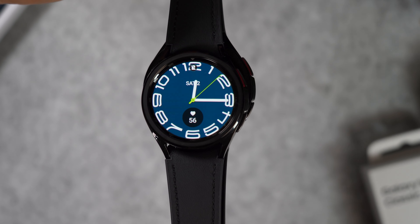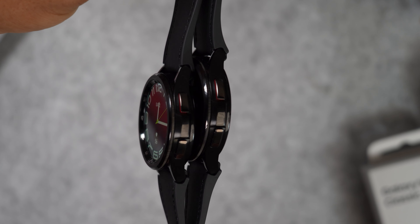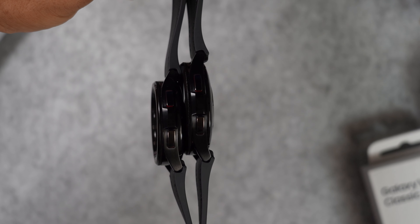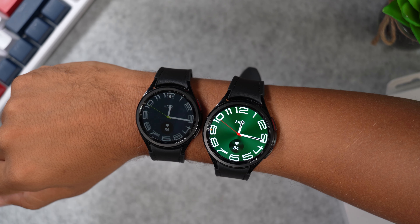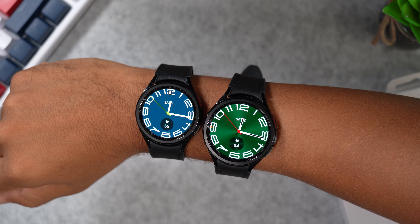Right here I have the two different sizes in my hand and the difference is pretty obvious. The 43 millimeter and the 47 millimeter versions may have the same height, but that's the only thing they have in common — all the other specs are different. The 43 millimeter version is smaller and shorter, and you notice the size difference when you wear it. It's really hard to cover the 47 millimeter under my sleeve or jacket, and it's too big to sleep comfortably. The smaller one is still not small in particular, but it's way more comfortable to wear.